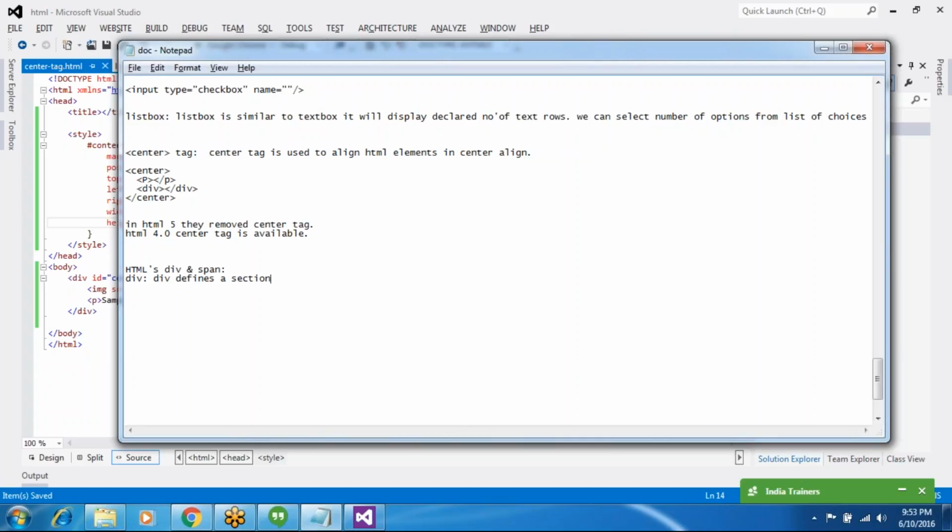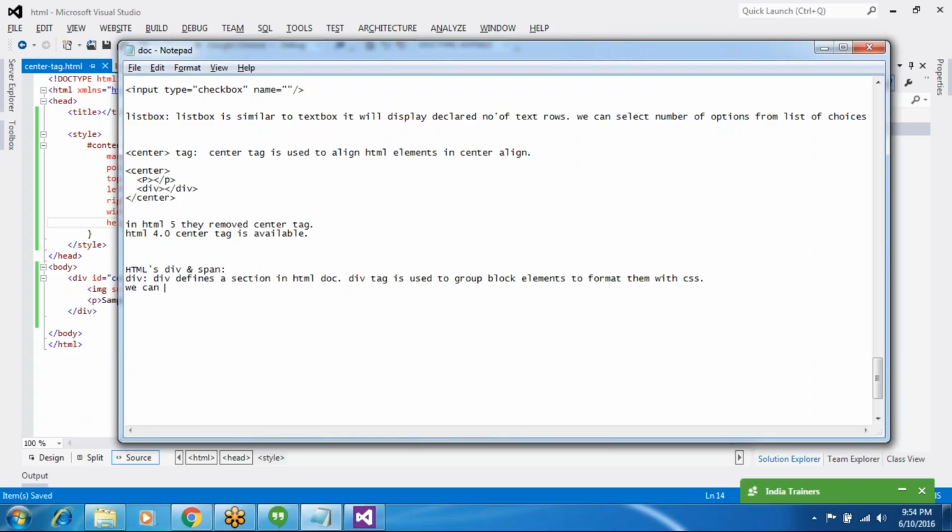The div tag defines a section in an HTML document, and the div tag is used to group block elements to format them with CSS.